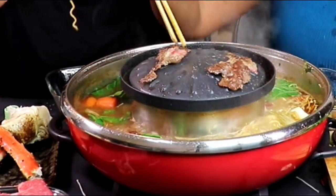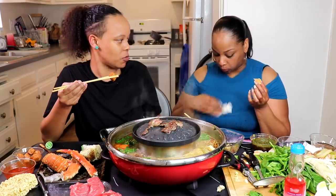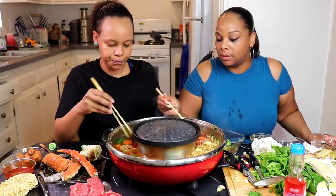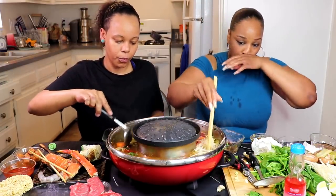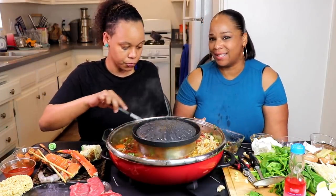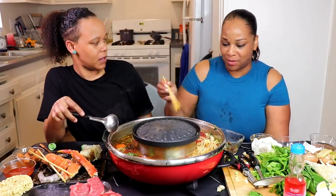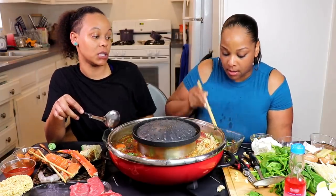Come on, bok choy. This is all good. So what are we gonna try next in this? Maybe the bok choy. I think right there I would do beef. Cabbage. I like these little mushrooms a lot. Making my little soup, y'all. Spinach. I heard some people do rice. I don't know how that would work out. How do you get it out of there? With a spoon? They probably have rice on the side and then they just pour the stuff on top of the rice. That sounds really good. Yeah, I would do that.